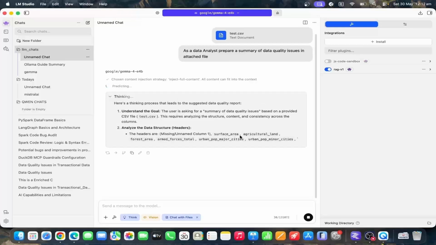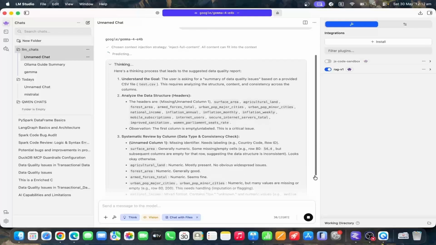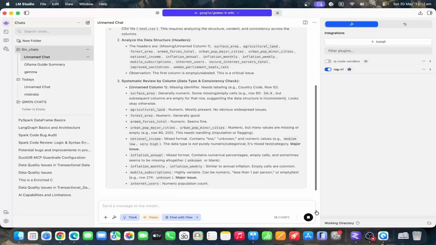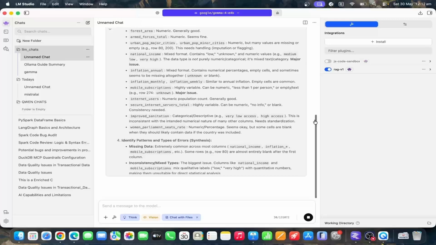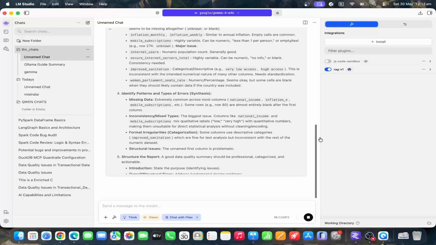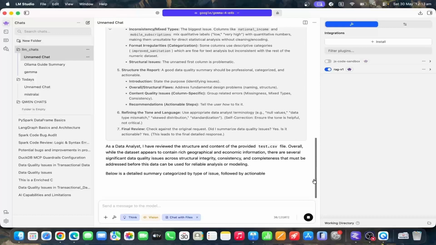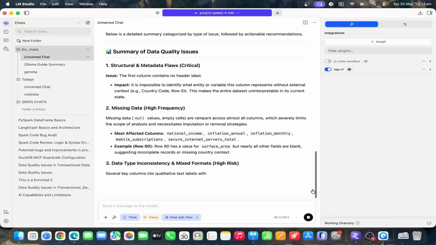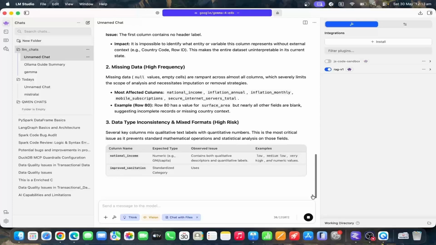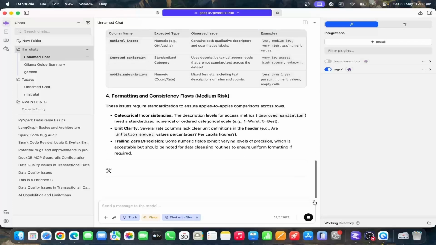And then once it's done, the model starts analyzing. Started analyzing, and then it's trying to identify all the data quality issues. It's identifying patterns now, types of errors, and then structuring the report. Okay, and it's very elaborate.